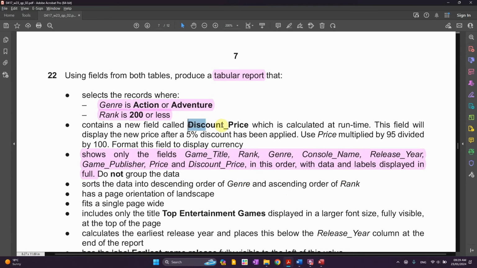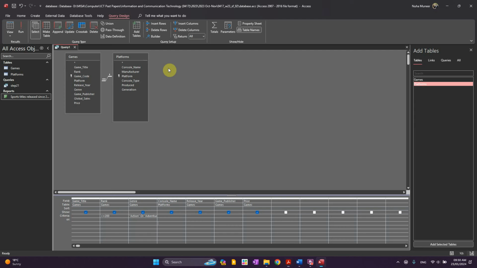Let's go right now and create this point about the discount price, which is calculated at runtime, where the field displays the new price after a 5% discount. So we need to use the price field and apply 5% to it. What we need to do is multiply it by 95 and divide it by 100. So let's go and do that. Let's add the name.